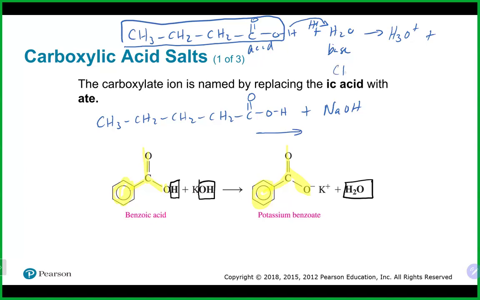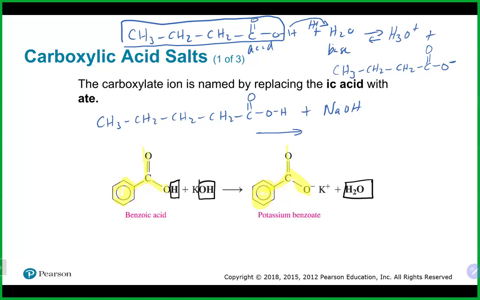So nothing's going to change, except obviously we lost the hydrogen. So what that means is it now becomes one more negative in this case. And again, that's basically our acid, just breaking apart in water. Basically it's dissociating. Really, it's going in both directions in this case. Any questions on that there?